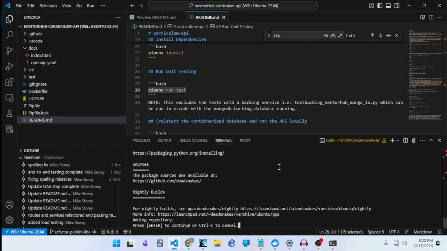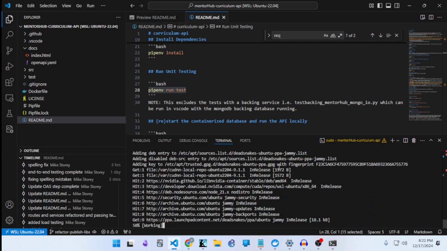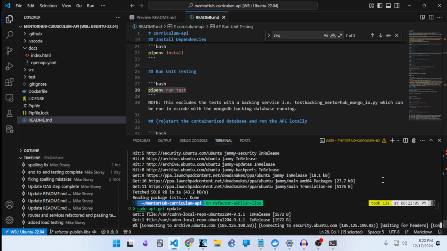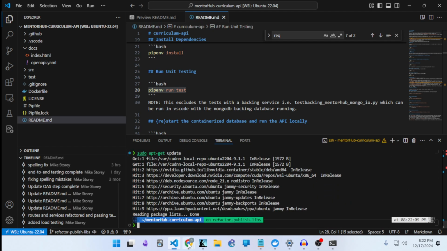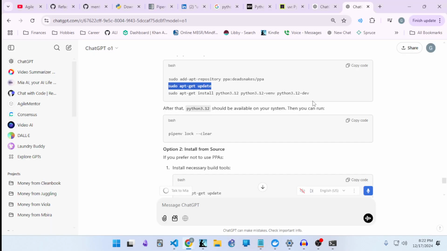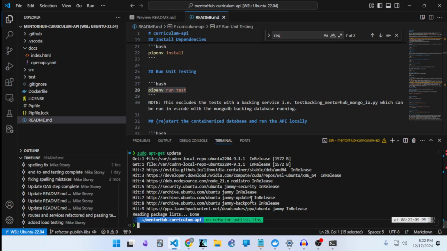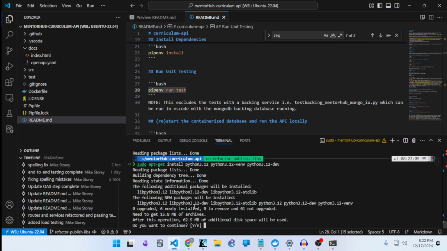Okay, so I'll hit enter. Okay, and then I'll update my repositories now that I have that new one on there. Okay, and now this should work. Yes.